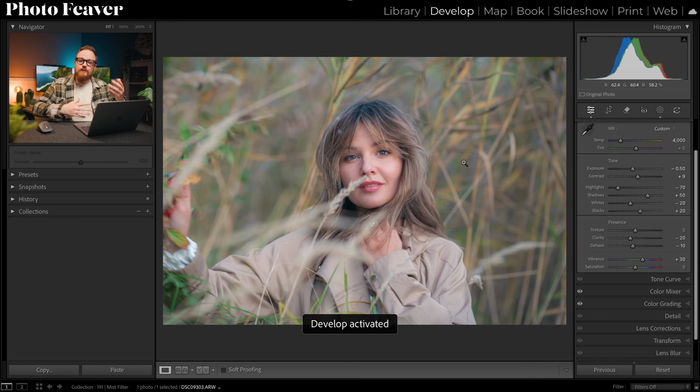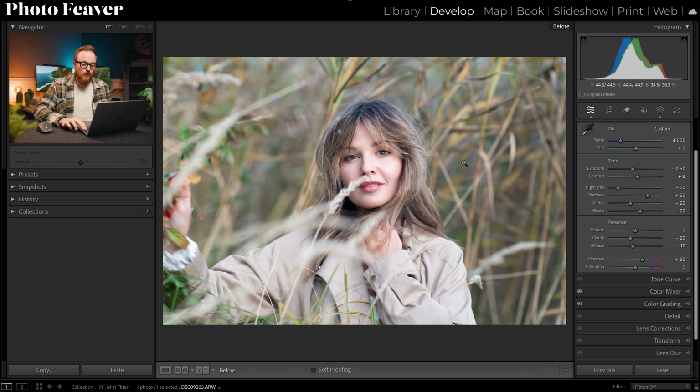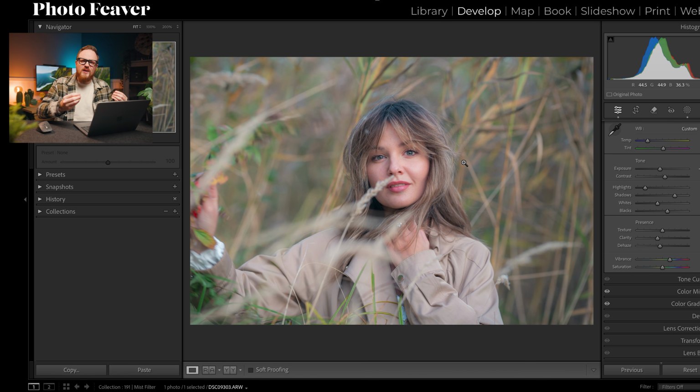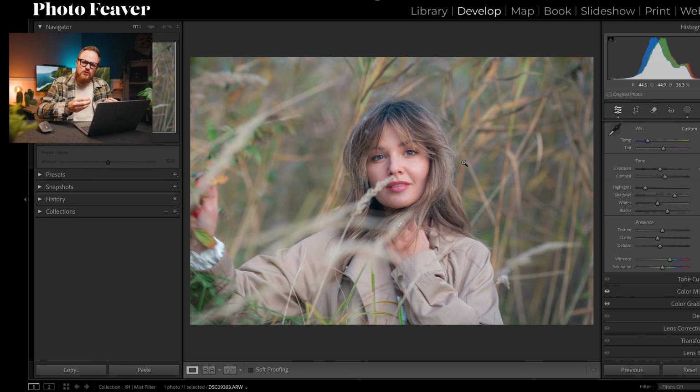And what I can do is actually show you the difference of applying this effect. Here is the before, and here is the after. It's a lot softer, and it looks like we've applied this Pro Mist effect. Now, it's not going to completely replicate it. Again, a filter is very difficult to replicate, but we can create an effect that looks almost the same just by changing a couple sliders in Lightroom. Here is the before photo, and then here is the after with that Pro Mist filter effect applied. And don't forget to save this as a preset. Just save the clarity changes, save the mask, and you can apply it to the rest of your photo. I must say, it looks, in my opinion, really good.